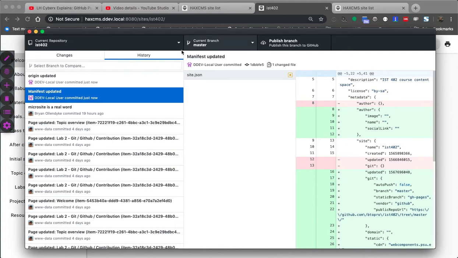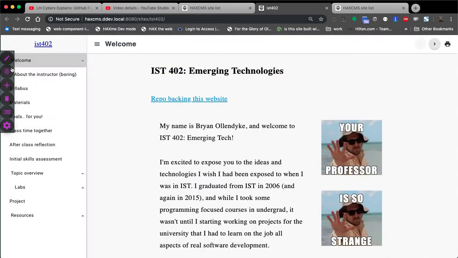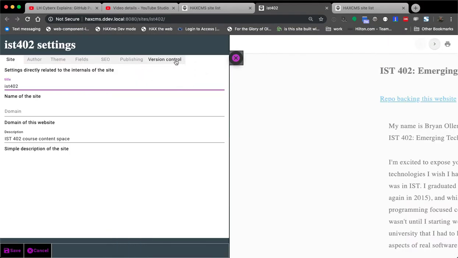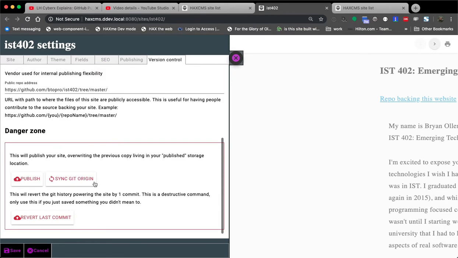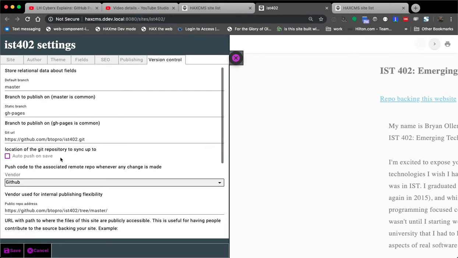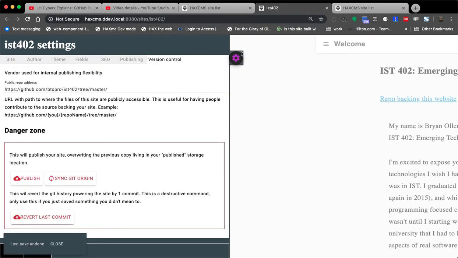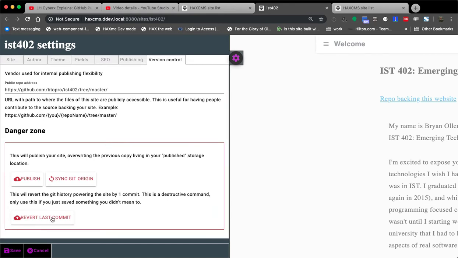I can't stress enough how critical this is: it actually took that data and pushed it up into version control without me having any knowledge of what that is. Yes, I went and set these one-time settings right under the version control tab, and we're still working on what the names of these things are. However, if I wanted to sync this down, or push things up, now there's a button exposed in the UI to do that. So I could also revert this. In fact, I am going to revert the last commit because I don't want my site to look that way. And we'll revert one more time to go back another commit.